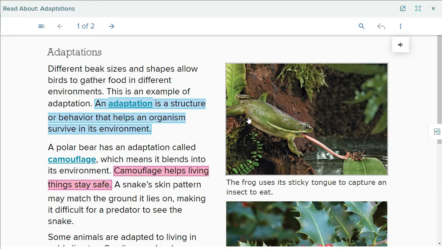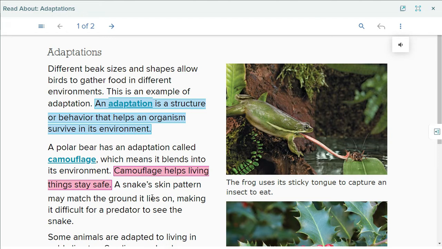The frog also uses camouflage. As you can see, the skin color of the frog is green. It rests on the lotus leaves in the pond that are of the same color, green. So the other animals are not able to recognize whether the frog is there on the leaf or not. Camouflage helps living things to stay safe.